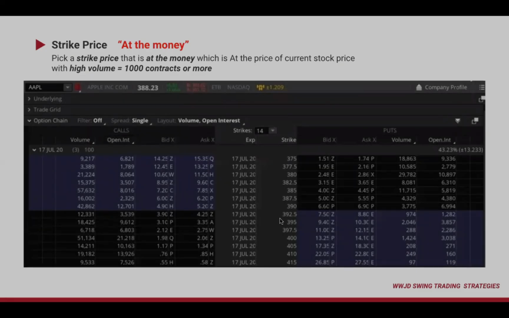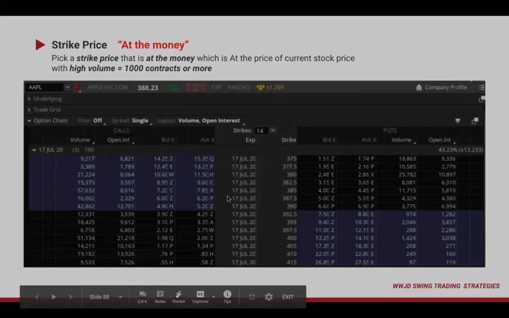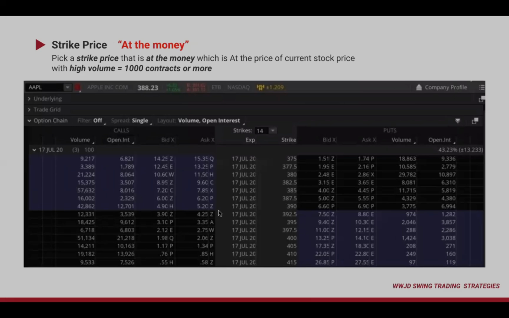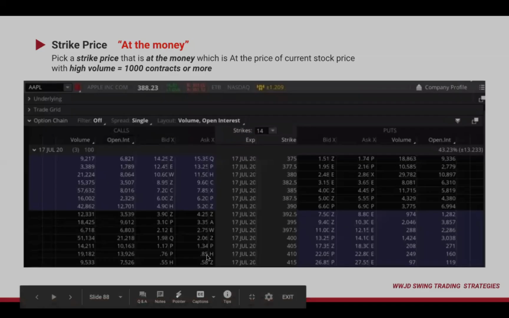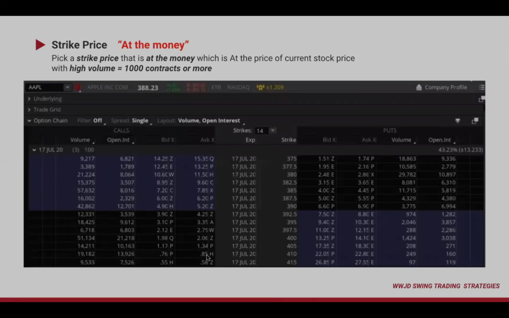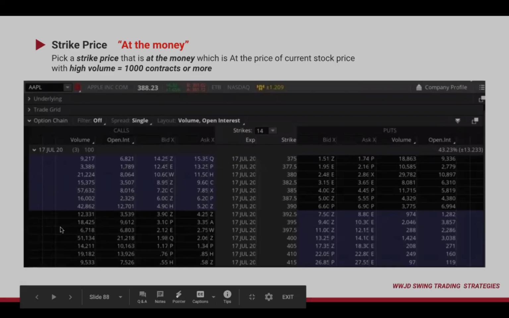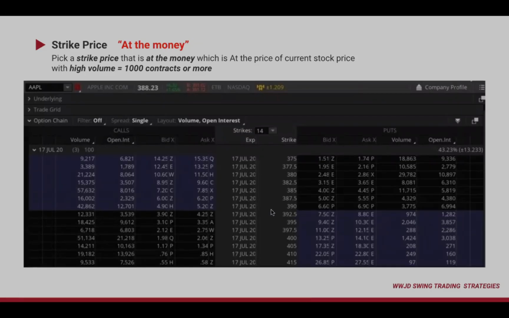Now, if it's less than a day, I'm going to go out of the money. So before we even get to it, when do I buy at the money? When I'm buying 1 to 30 days. When am I buying out of the money? If I'm day trading or if I'm going 30 days or longer, I'm going to go out of the money, the one with the most volume. If I'm going 1 to 30 days, I'm going to buy at the money with the most volume, probably this one for 520. Okay. All right.